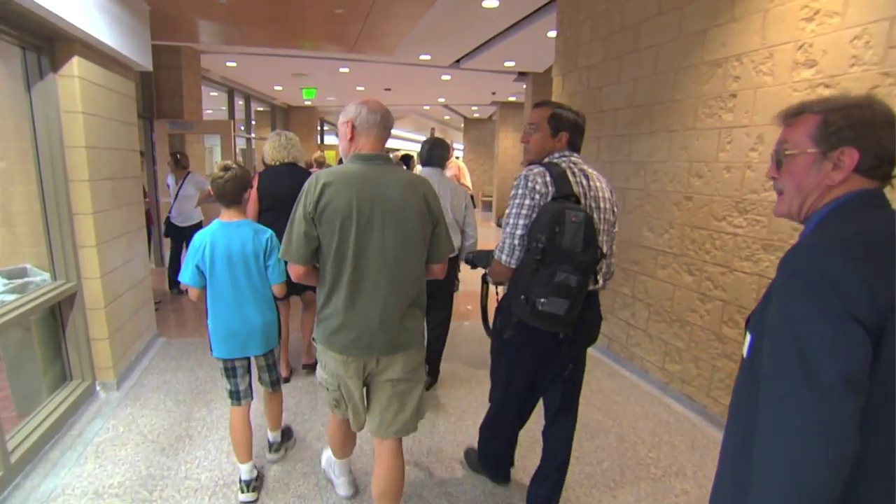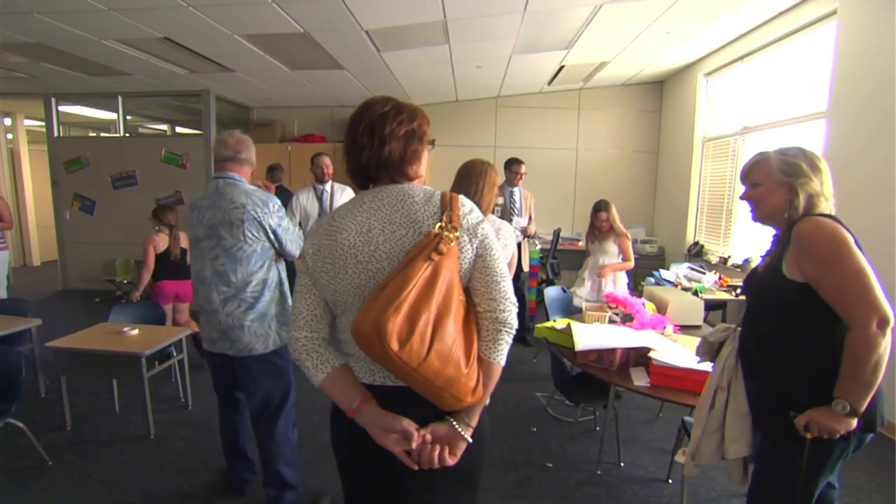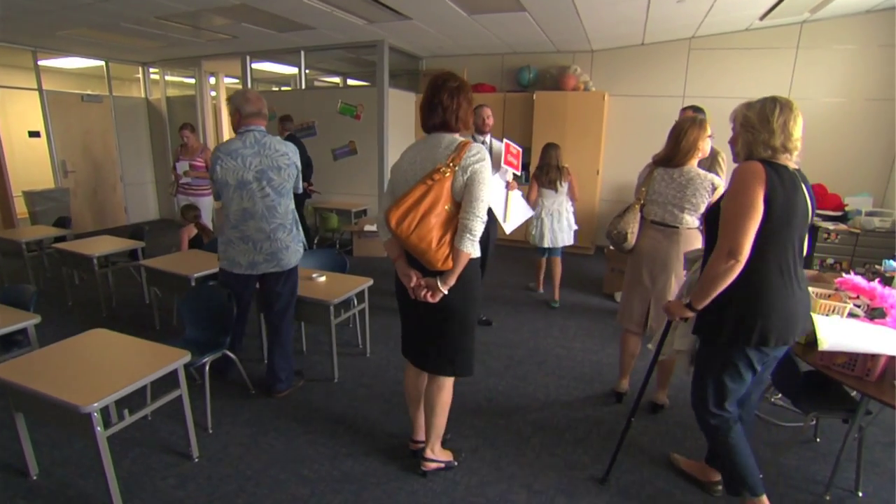People that have been through here are really thrilled and excited, and that doesn't always happen in a new building. The education system and the way buildings have been designed are the same as they've been for decades — it doesn't make sense, because you're not driving the same car you were in the 60s and nobody has the same computer they had five years ago. Why should we build buildings the same way?